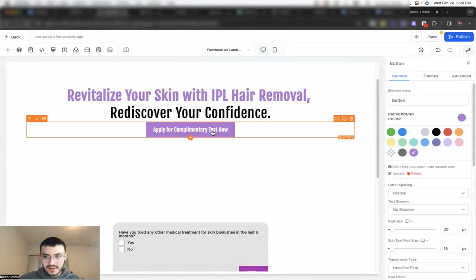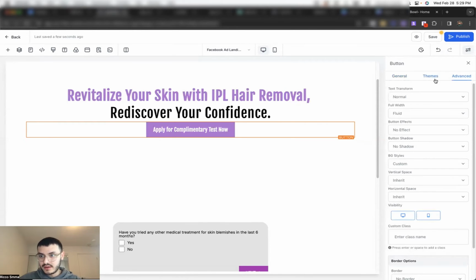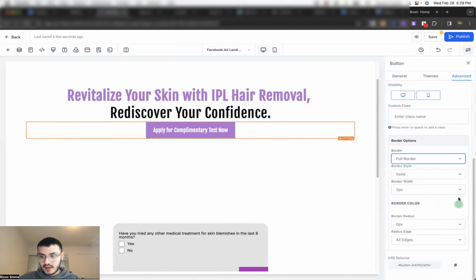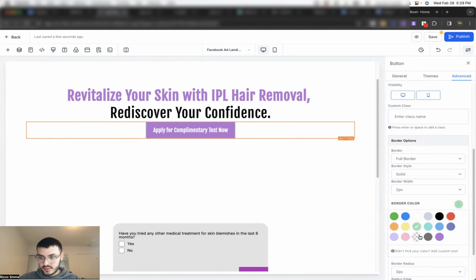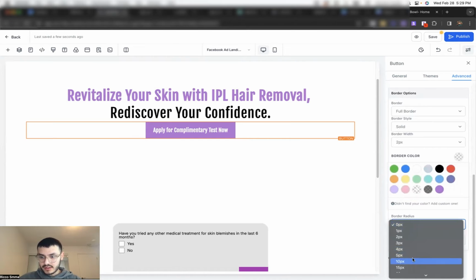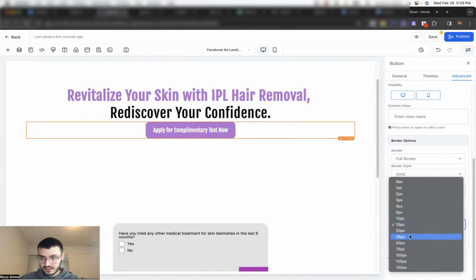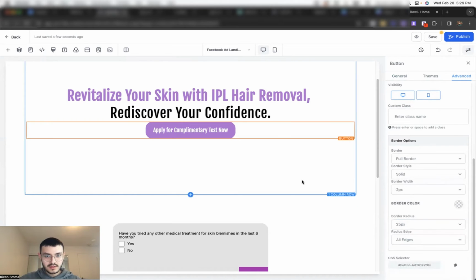Something else that I want to do is add some round corners to these buttons right here. So let me do it right now and show you how I would do it. I would go down here in border. I will do full border. I would make the color transparent. And for the edges, I would select, let's say 15. And let's actually do 25.